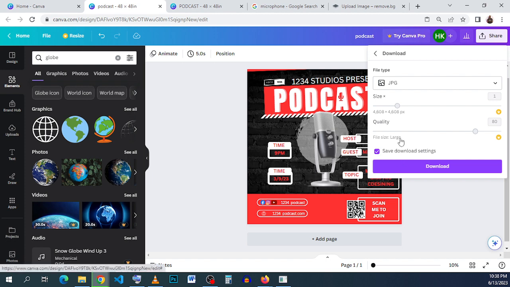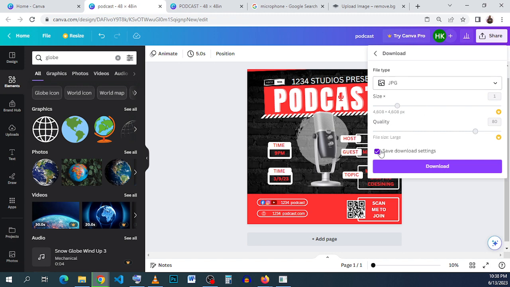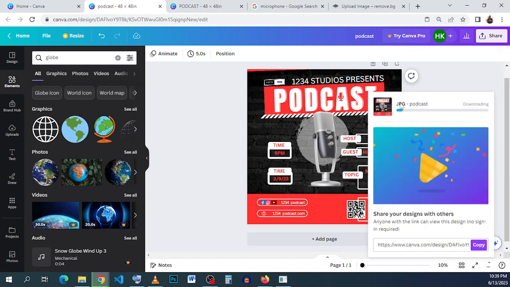So what this very one does is, as by default it was on, let's say, JPEG, and I click on this save settings. If I should do some changes and then come back to downloads, it will be on the settings I gave it initially. But if I don't click this, and then let's say I come to downloads, and then let me go ahead and download, it will load here.